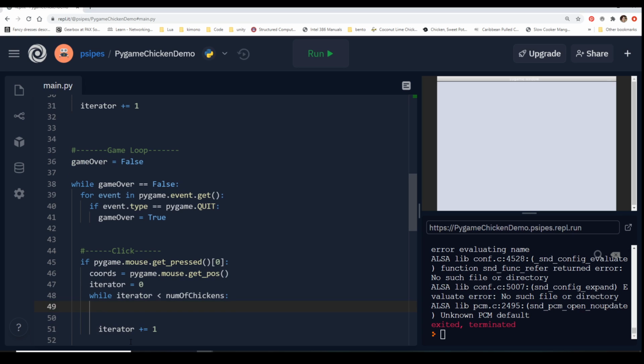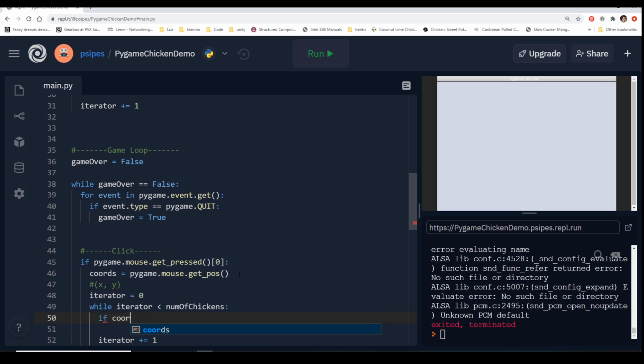And now we can do our very long if statement to find out whether things are being clicked correctly. Coords is going to be the way that pygame.mouse.get_pos prints out, as x comma y, so it's a tuple. To access it, we access it the same way that we access everything else.